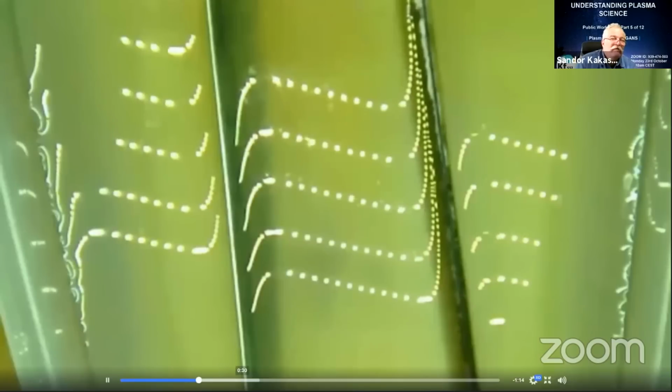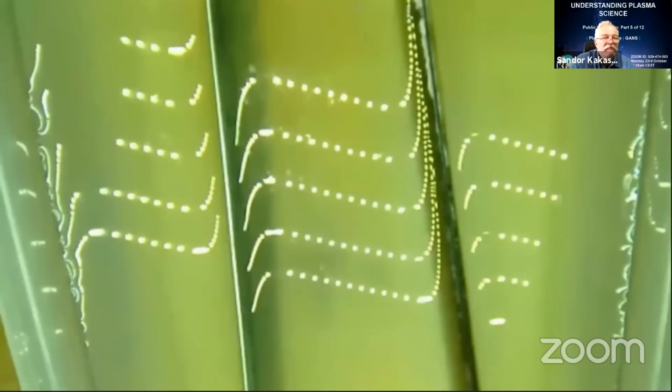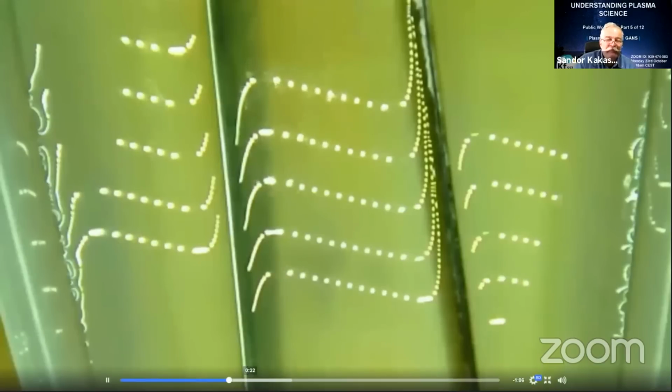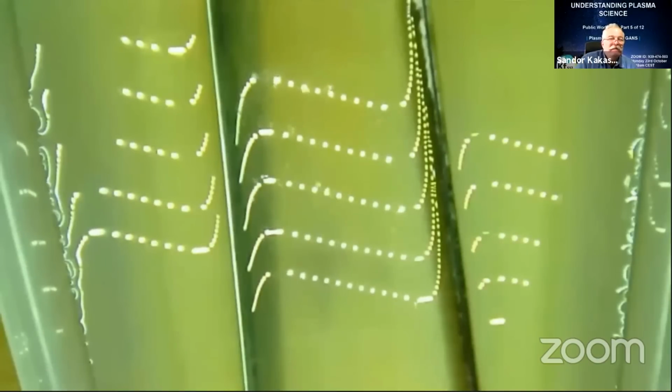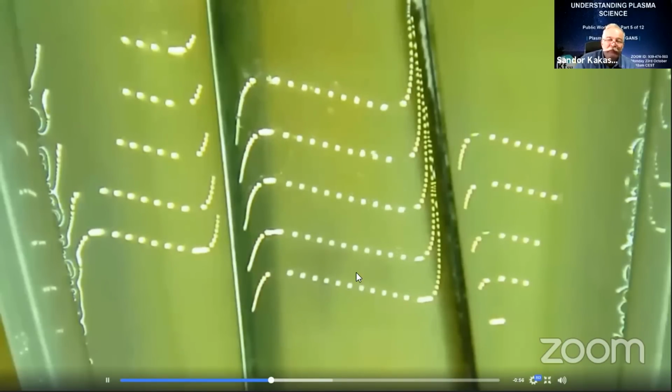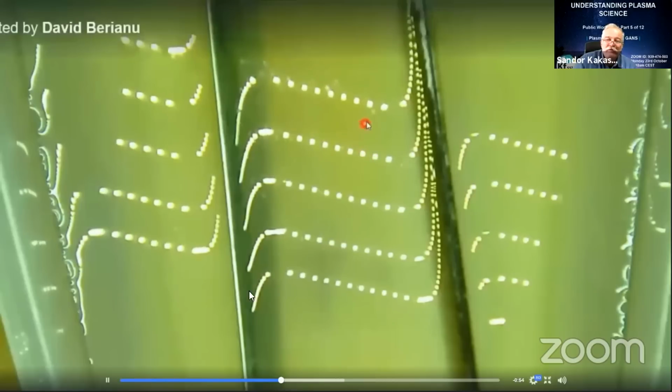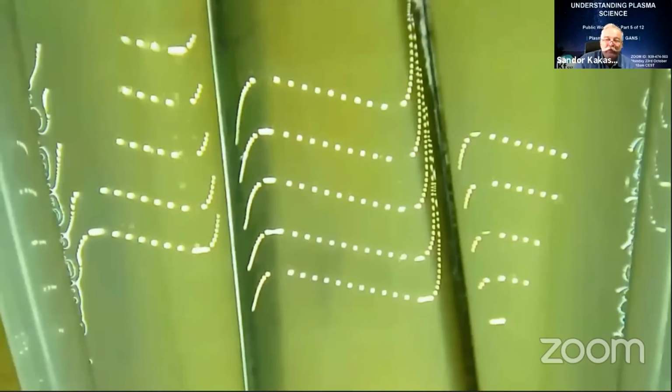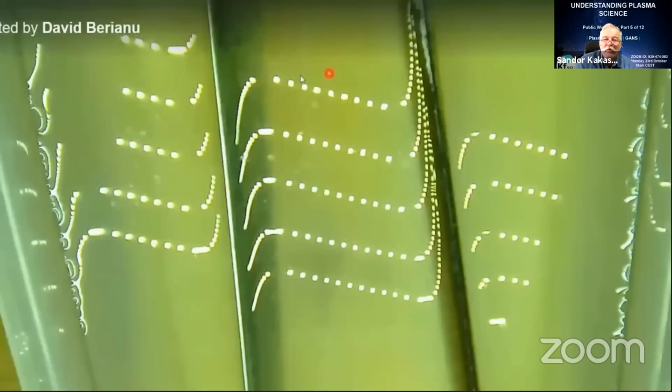We had a knowledge seeker from Romania, Mr. David Berianu, who made a time-lapse video. He took a picture every 20 seconds, and then he edited them together at 25 frames per second. And watch here what happens between the nano-coated plate on the right and the zinc plate on the left. Watch there, the particles. This is slow motion. You cannot observe it in real time, only if you make such a time-lapse video. So see the motion of the GANs.